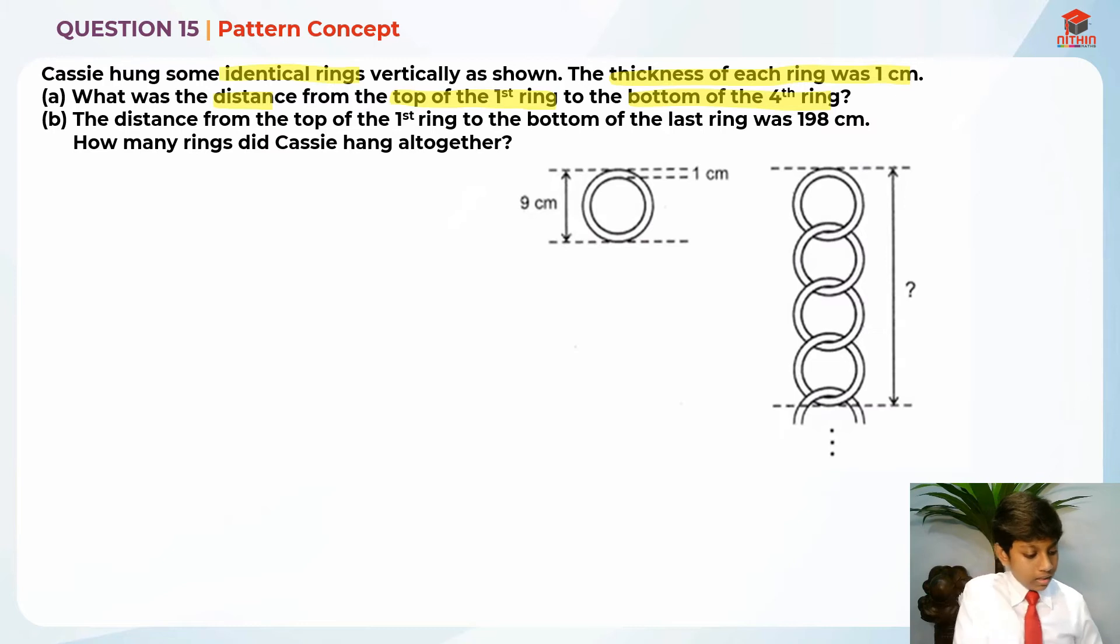So you got to realize, first I'm going to label this as 9 units for the first ring, for 9 cm. First ring. This is 9 cm, right? And over here there's actually something that you cannot see. Over here, you can see something over here and I hope you can see it here. See? This is actually 2 thickness of the ring. So it's 2 thickness of the second ring over here.